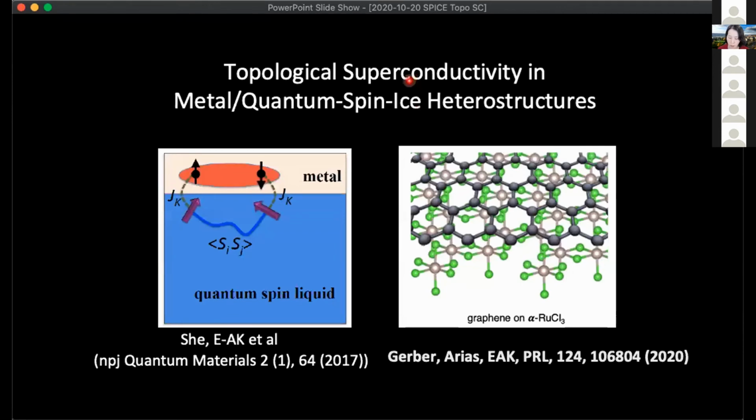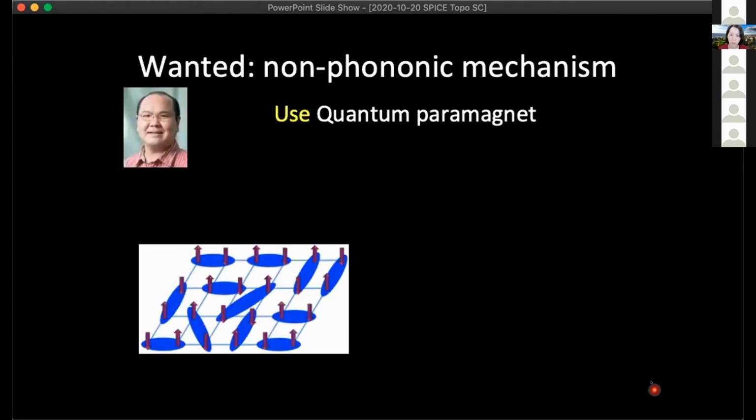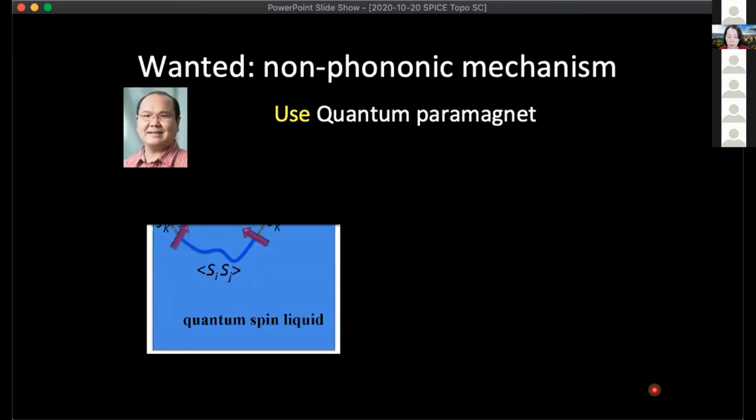In this channel, we have thought about several possibilities that are all revolving around the theme of using a metal, quantum paramagnet interface, not necessarily spin ice, but a quantum paramagnet interface. More details of this work are in this paper and recent publication here. Okay, so how do we manipulate interaction? Coulomb interaction is nature given. Phonon mediated interaction is nature given, and these interactions often are in the S-wave channel or isotropic.